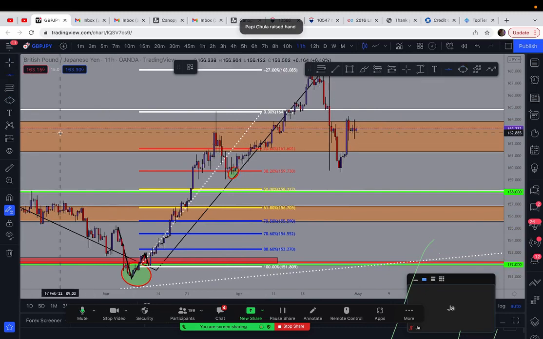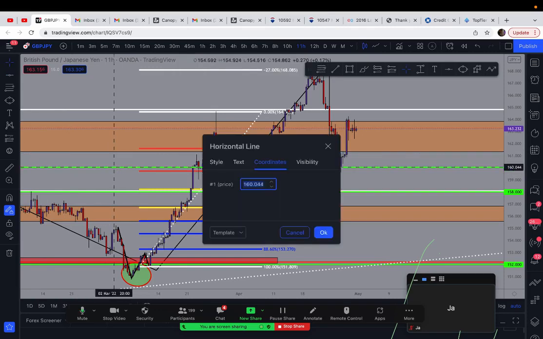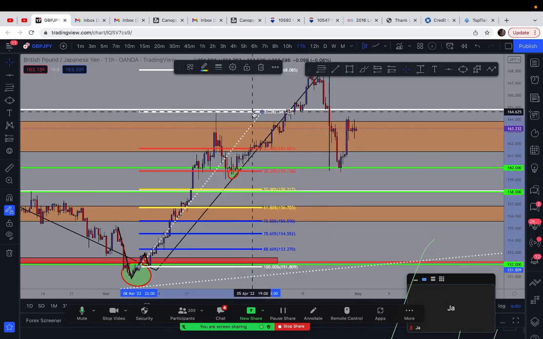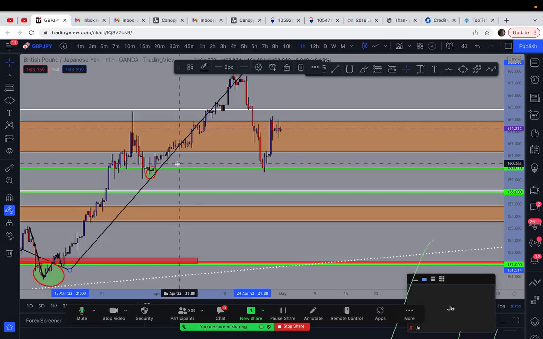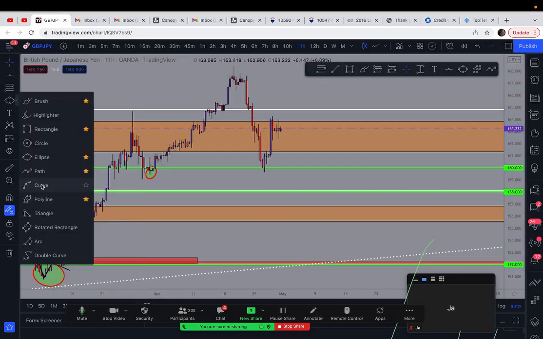Not only do we have that, but we also have another major QP right there. That's the 160. That 160 became our new support area for this overall push, for this overall area that we're at right now. So what I was doing this week that just passed was watching the major QP area. I was just watching price action, making sure I can see and understand what price action is trying to show me, because that 160 was at 38.2. So I know that price action should be kind of maintained from that price point.